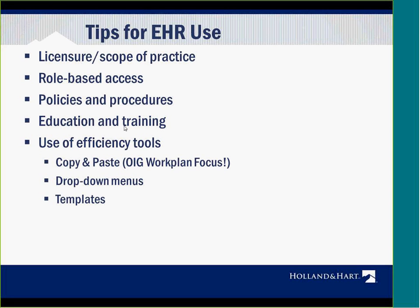The copy and paste function has been mentioned in the OIG work plan for a few years now. The thought is that a provider can just copy and paste a patient experience into a new form, then adjust a few things. To some extent there could be some benefit to not recreating a whole description, but it shouldn't be just a copy and paste that doesn't accurately reflect what would happen in the specific patient encounter.